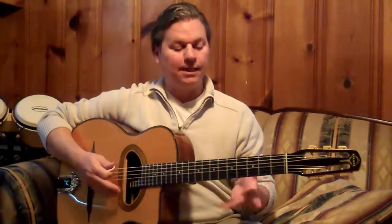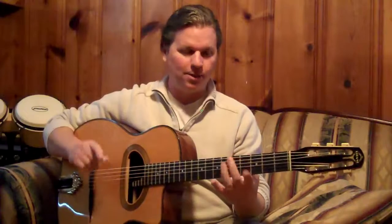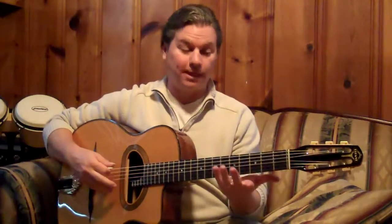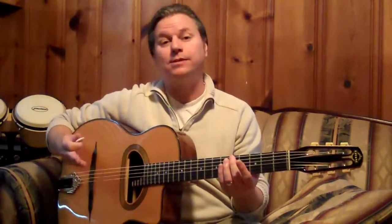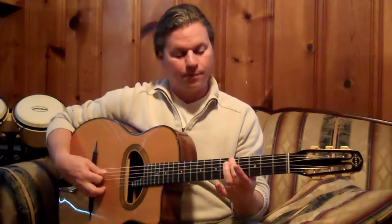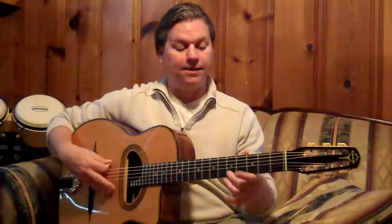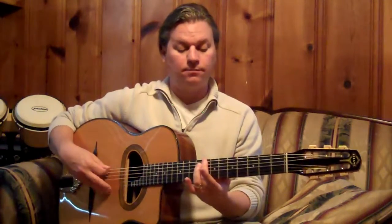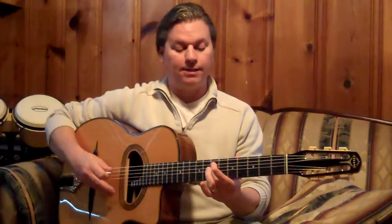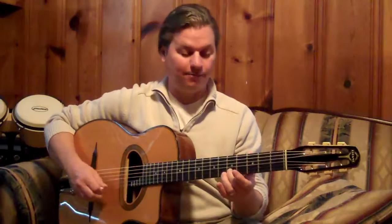Now, to do this lick, let's change to the middle finger first and practice getting every one of these notes with only the middle finger. So it'll look and sound like this. Actually, it'll sound the same, but it's going to look a little different. So second finger only on the left hand. Again, that's 5, 8, next string 7, next string 7, next is 5, and then next is 5, next is 5 again.